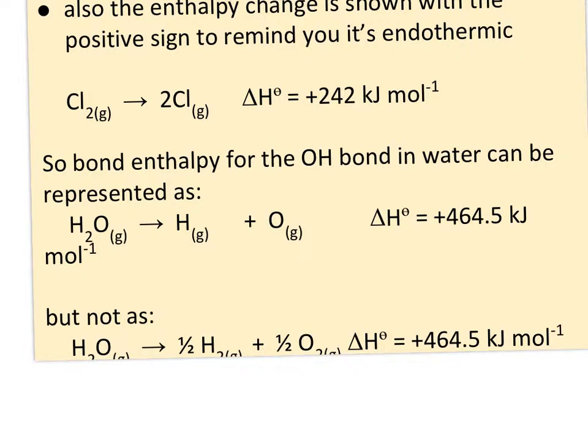And then down below, it can't be expressed as H2O gas being formed from an H2 molecule and half an O2 molecule, because now there are bonds in here that we have to consider. Even with half an O2 molecule, there's a bond associated with that. So you have to split it into the constituent atoms. They all have to be gases in order for it to be a proper measure of bond enthalpy.